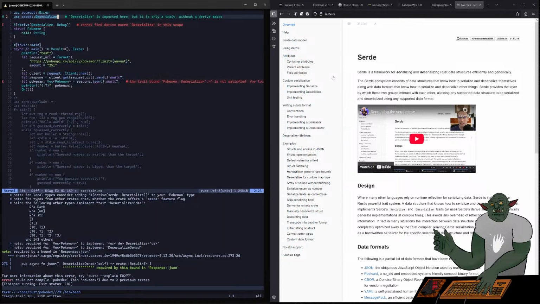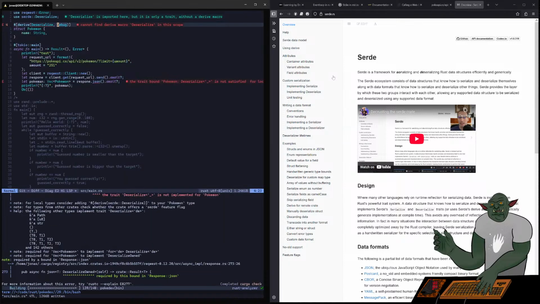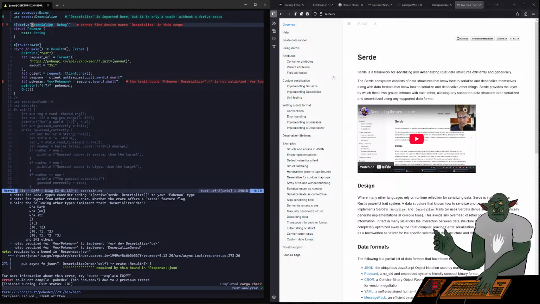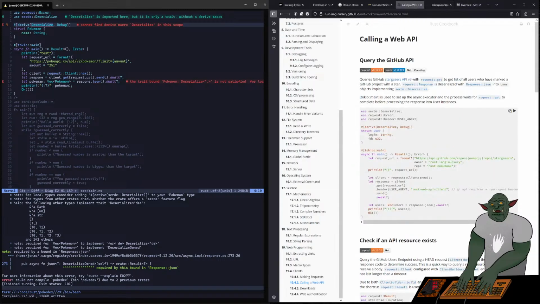Let's go back to this one. Cannot find the derive macro Deserialize in this scope.